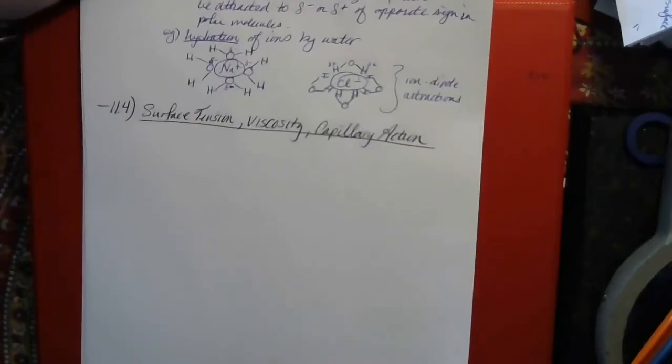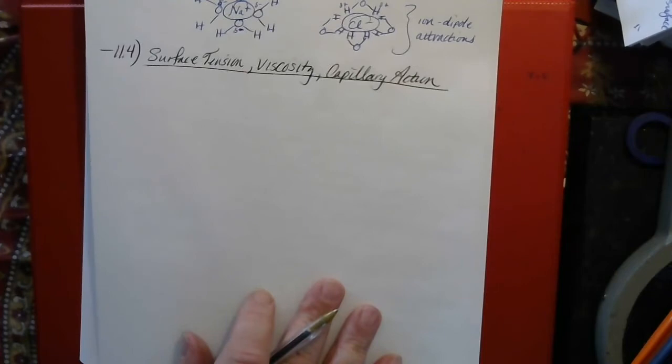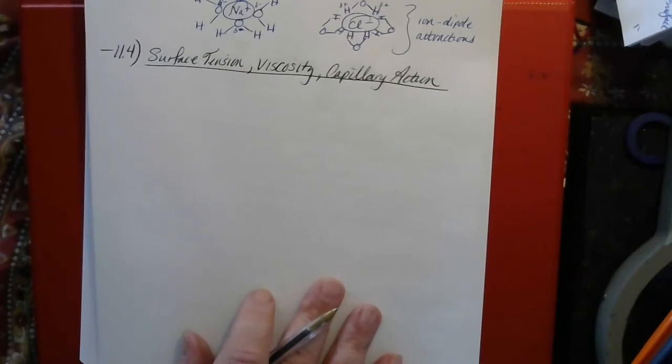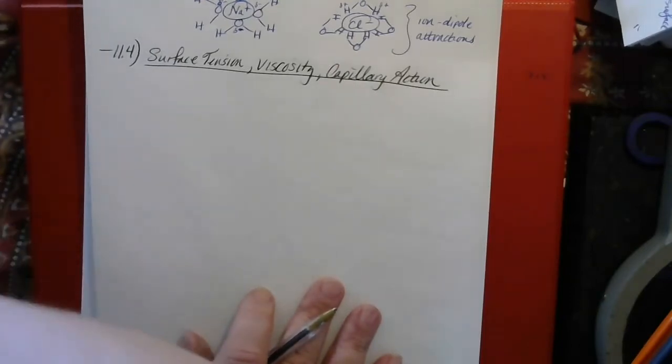Surface tension is the tendency of molecules at the surface of a liquid to stick to each other in a way that essentially excludes outside objects from entering the liquid, or at least resists it, if not actually excluding. Viscosity has to do with resistance to flowing or pouring in a liquid due to the strength of the attractions between particles in a liquid.